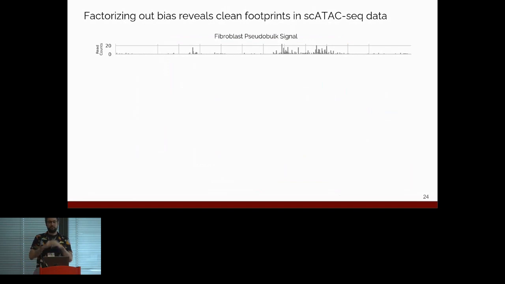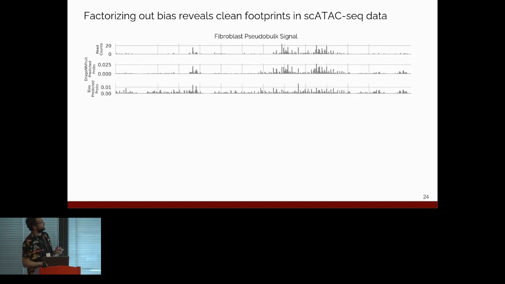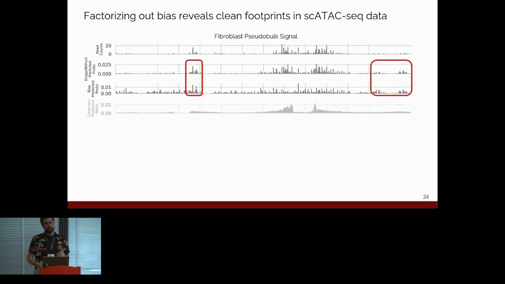Okay. So, here are the experimental data for some fibroblast data, just one locus. Here are DragonFruit's predictions at that locus. It looks pretty accurate. There's a base pair resolution. Here is what the bias predictions are for that. And so, you can start to see that if you just look at the bias predictions, there are some areas that are very close to the DragonFruit predictions, like specifically here. Looks like these areas are driven by bias. Well, let's remove them and see what happens. Footprints emerge. Footprints are something that people think you thought you could not see in ATAC-seq data. You have to remove this TN5 bias because the fragments that you get in an ATAC-seq data set are influenced by the sequence specificity of the cutting enzyme. The cutting enzyme has a sequence specificity, which really sucks. But if you account for it like this, you can deal with it. And you see these very clean, nice footprints.